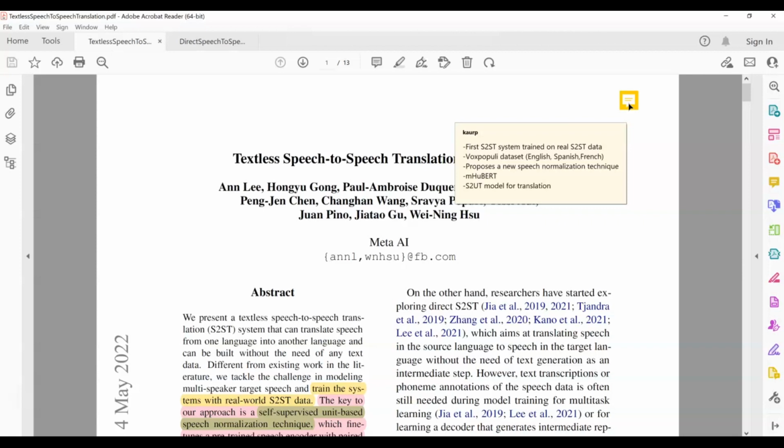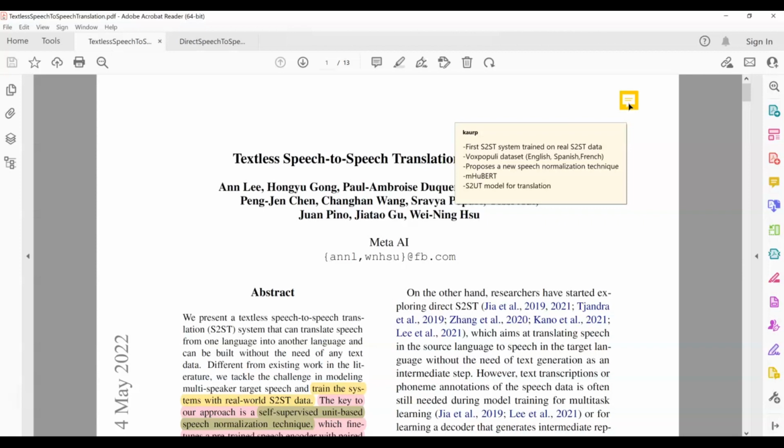And then the other thing is, because they are using more than one language pair, they also trained the HuBERT model, which we are now familiar with, on multiple languages, and that's called multilingual HuBERT.